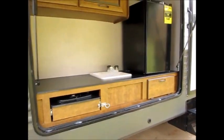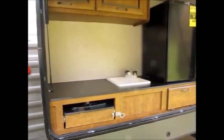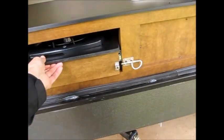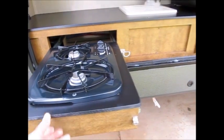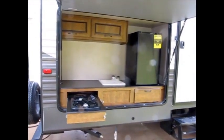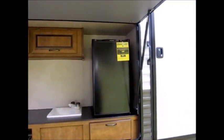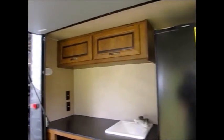One of the features is the outside kitchen — it has a really nice outside kitchen with a little two-burner stove top that just pulls out. It's great when you have a kitchen on the outside of the trailer because people don't have to run in and out to get drinks. They can just walk up to the outside refrigerator, and there's a good amount of storage in there too.